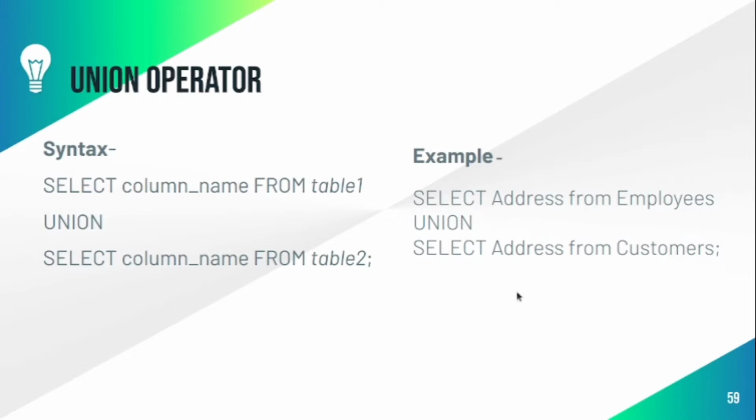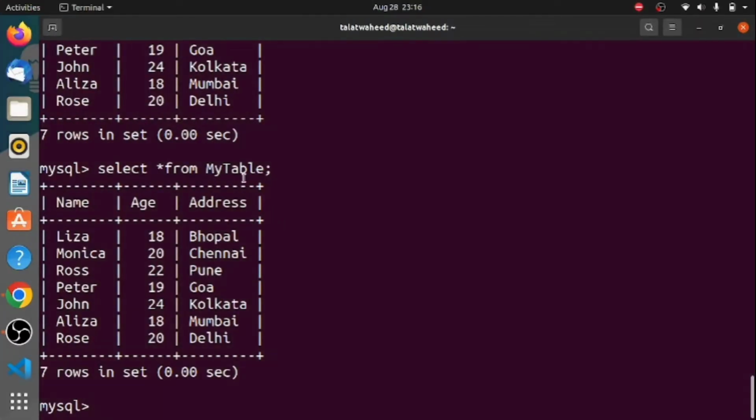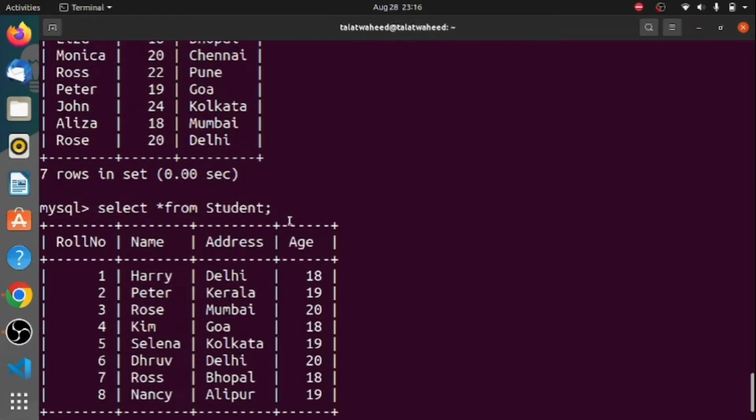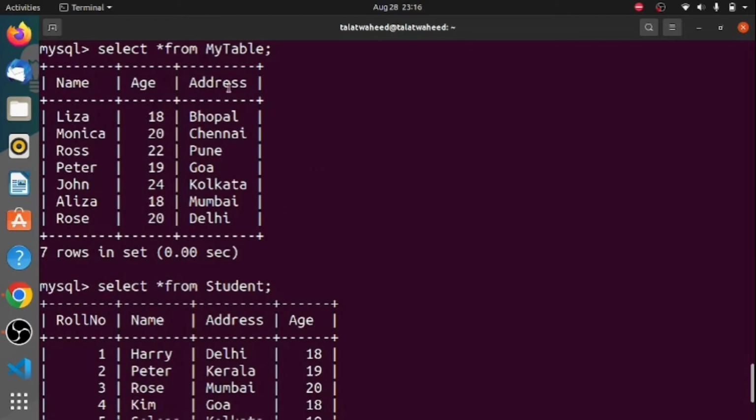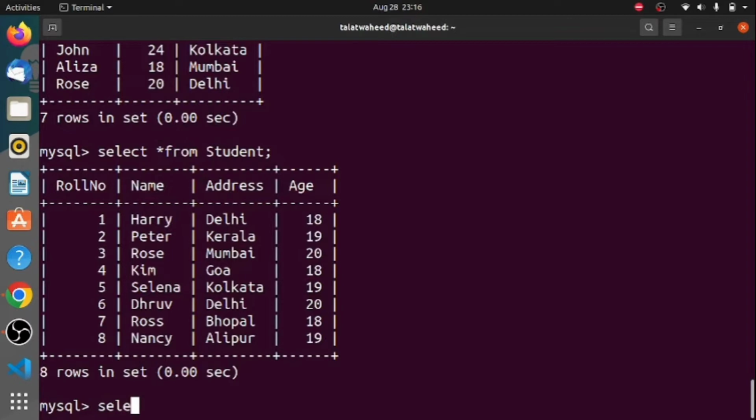Okay, so just open your terminal. So this is the first table, my table, okay, and this is the second table, student, with roll number, name, address and age. Okay, so address is a common column name between both. So just write the query here, select address from the first table name, which is student, and write here union, and then write the second query, which is select address from the second table name, which is my table.